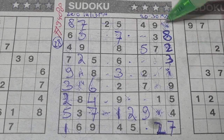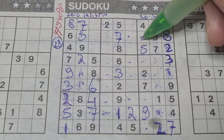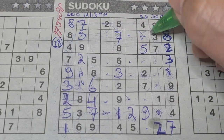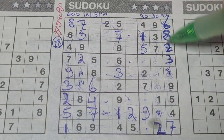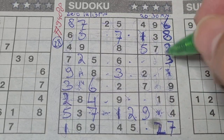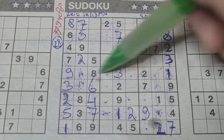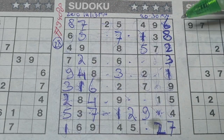6. 2 missing numbers in this big square. 4 numbers, the 1 is missing, the 2, the 3, the 4, the 5, and the 6 is missing. 1 and the 6. We have a 6 in the second row. No 6 there. 6 should be here. 1 goes there. 1 in this column, 1 in the column next. So last column, the only place left for 1 should be there. 1 and a 4. We have a 1 in the middle row, no 1 there. 1 should be here, and a 4 goes there.